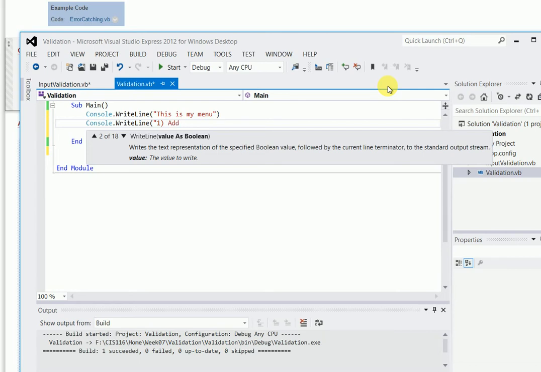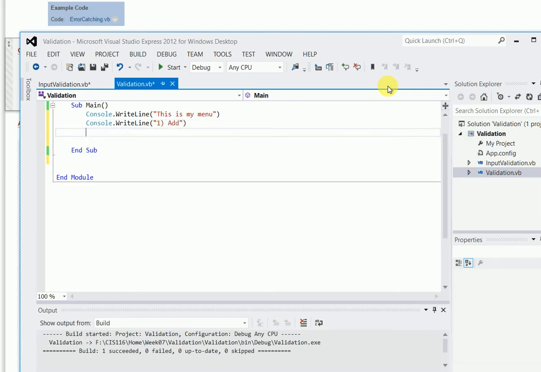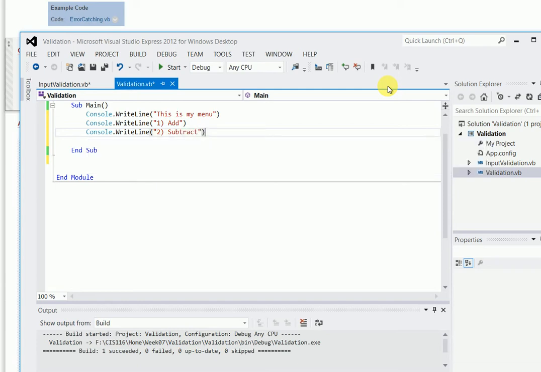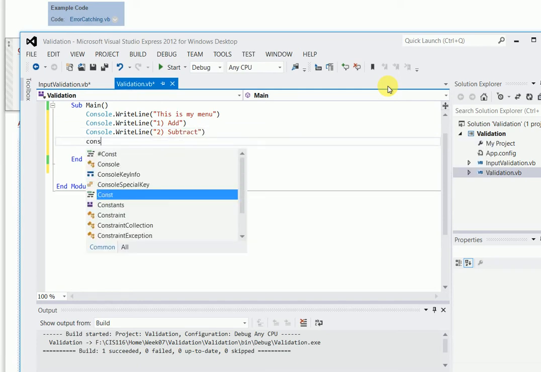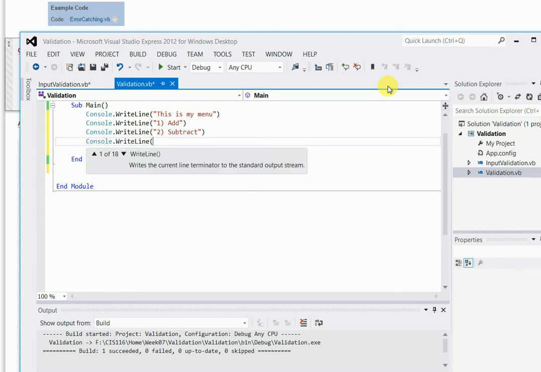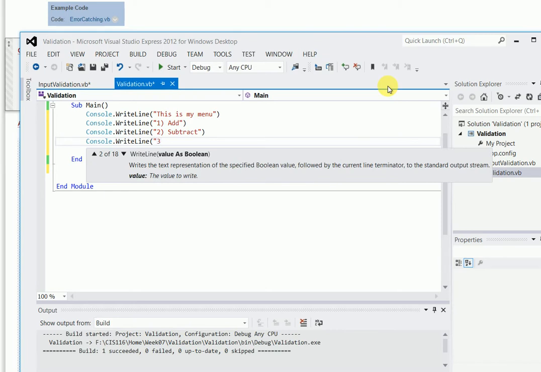Then Console.WriteLine, and maybe something like 2 subtract. And then maybe a Console.WriteLine, and this is going to be a 3 to exit, something like that.